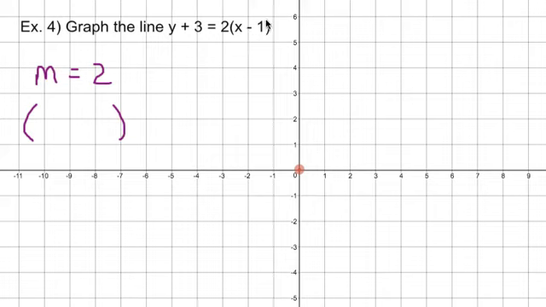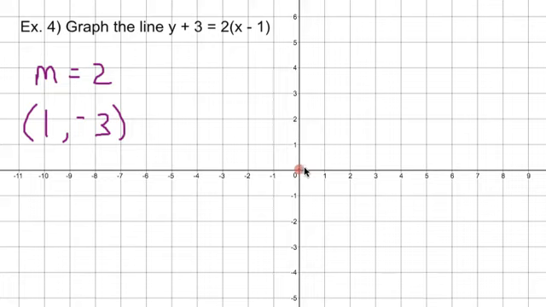I need to take the opposite of what is with the x value, so in this case +1, easy for me to say, no? And then the opposite of what is with the y value, so in this case -3. And notice that now I have the same situation I was in before, where I have a point and I have a slope, which means I have everything I need for the line.